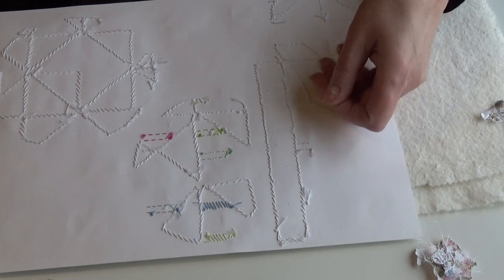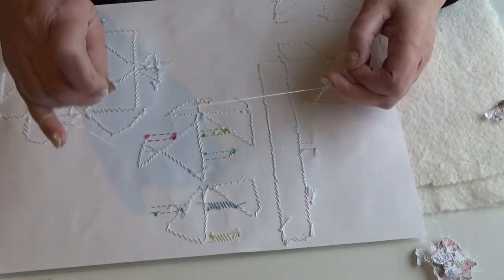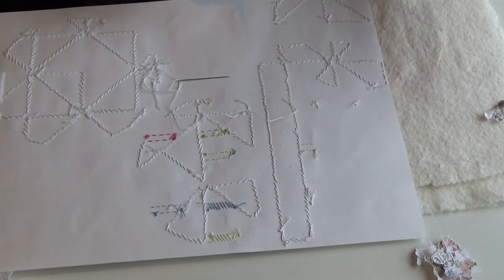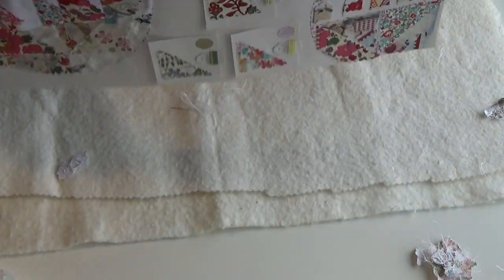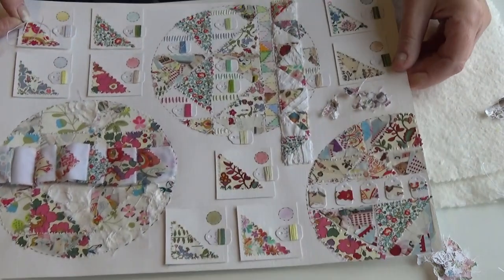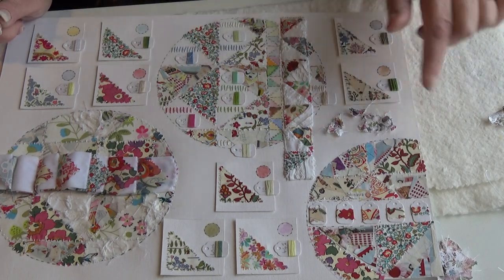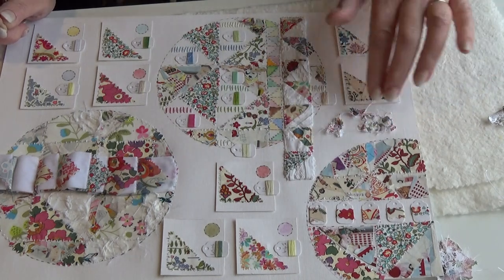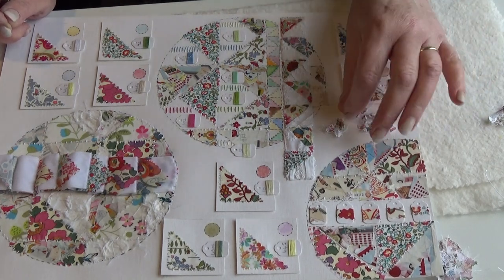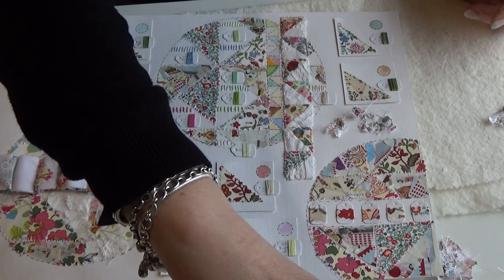That's that one secured. I do need to spend quite a bit of time stitching papers because my stash is running low, especially with the white ones. That one's now securely attached. If you glue, you could put a dab of glue in the middle, but if it was really heavily glued into place it wouldn't have any movement — the wispiness would be lost. That's another reason why I think tying it on is the way to go.